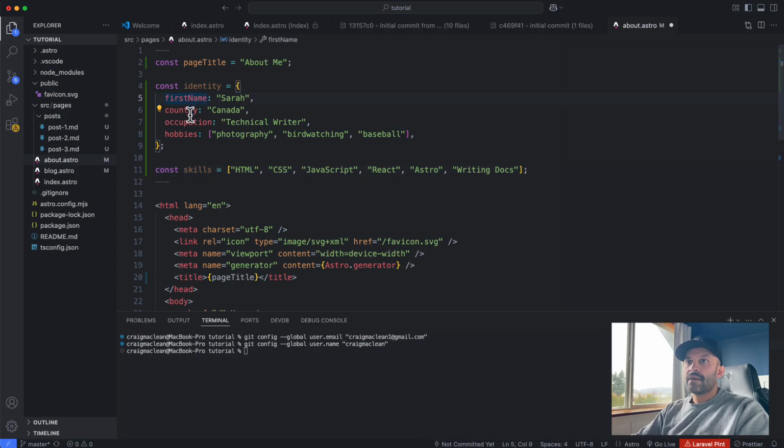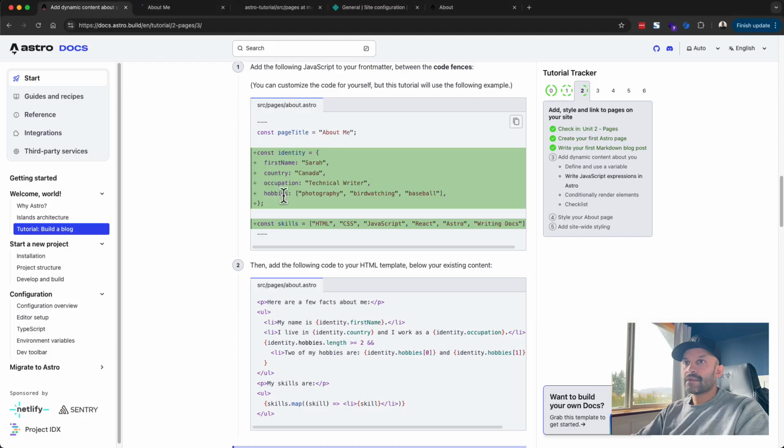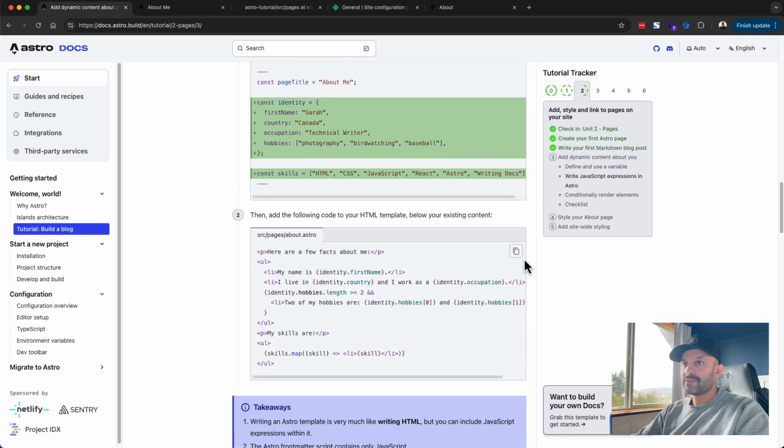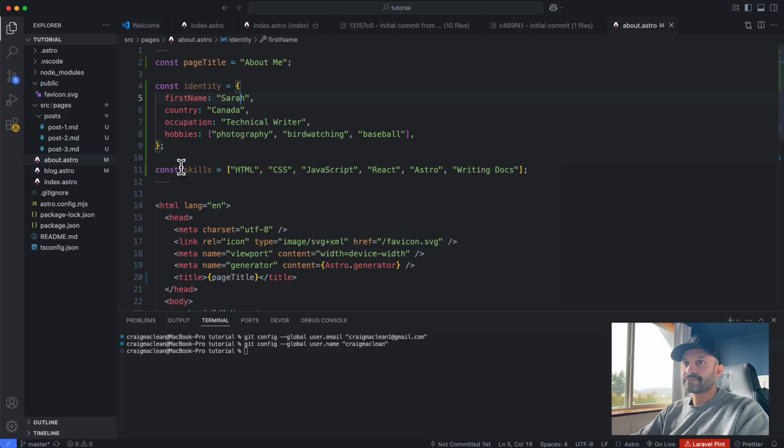Okay. All right, so it looks like we have an object here with keys of first name, country, occupation, and hobbies, which contains an array of different hobbies that this person has. And then we also have an array called skills, and you can see their different development skills here. Then add the following code to your HTML template. So here are a few facts about me, so let's copy that.